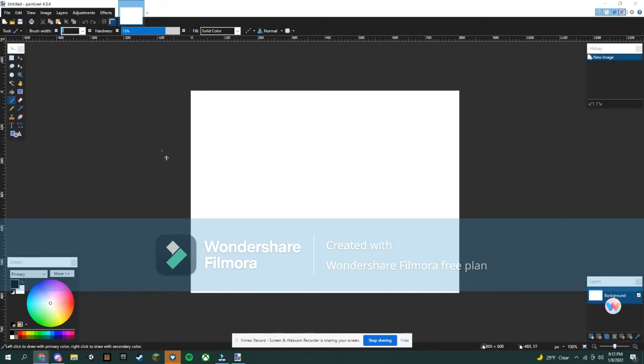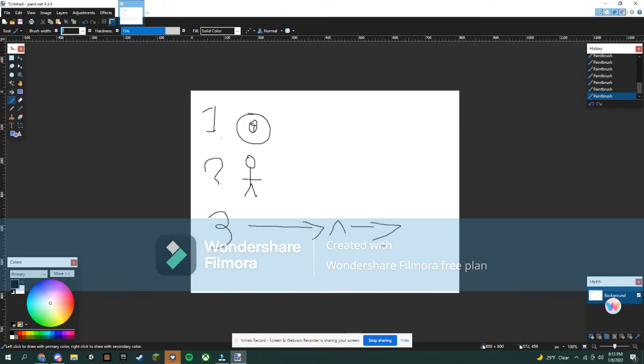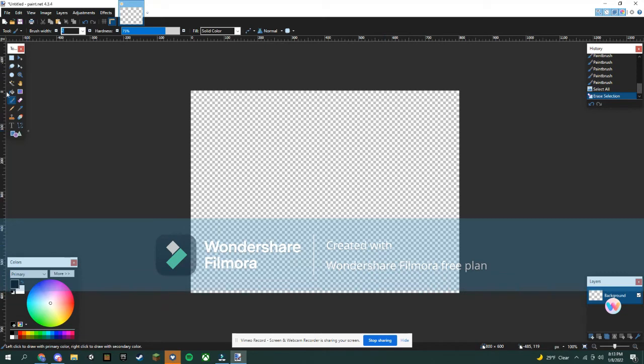So we're here in paint.net just to give you a little visualization. And here's what we're gonna do. First, we need to get the target. Second, we're going to need to know who, what people, we are going to need. And third, we are going to really figure out everything, go through the whole game plan step by step. Alright, so with that out of the way, let's get started.